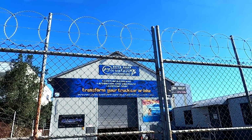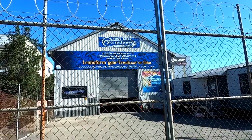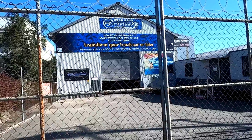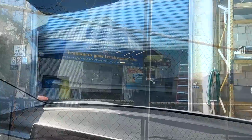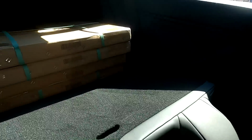PJ's Custom Spray Painting. This is not advertising or endorsement or something. I don't know what it is, but this is the address they want me to go to. This is the magic warehouse where everything is happening. Okay, I'll give Nick a call and see if he's there. All right, guys. So I've got the stuff here in my boot now. Let's get out of this industrial area here, go home, and have a look what we got. I think you're keen to know, right?